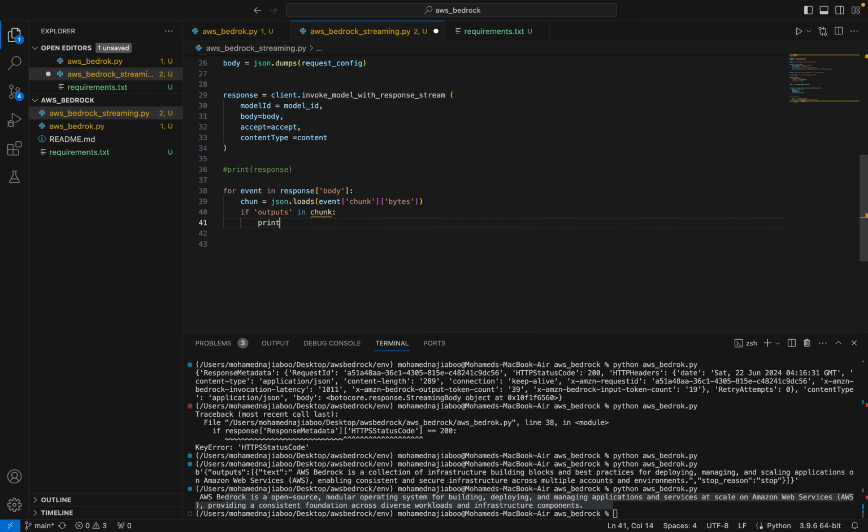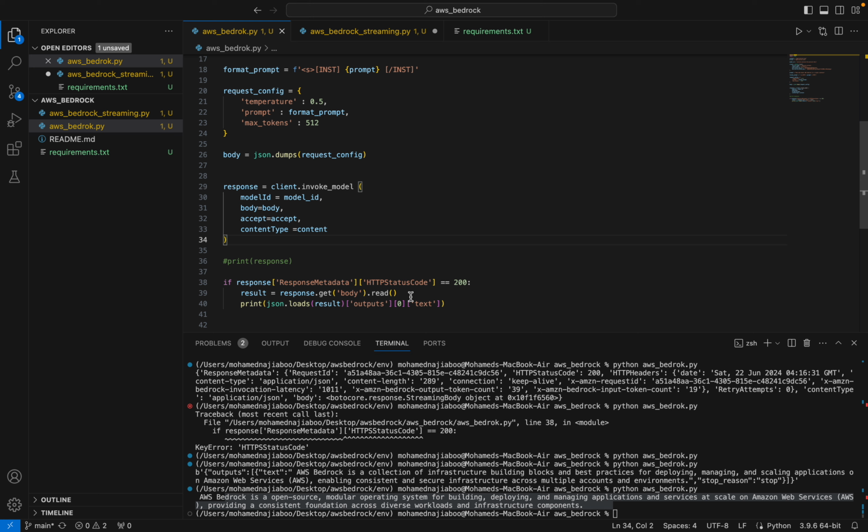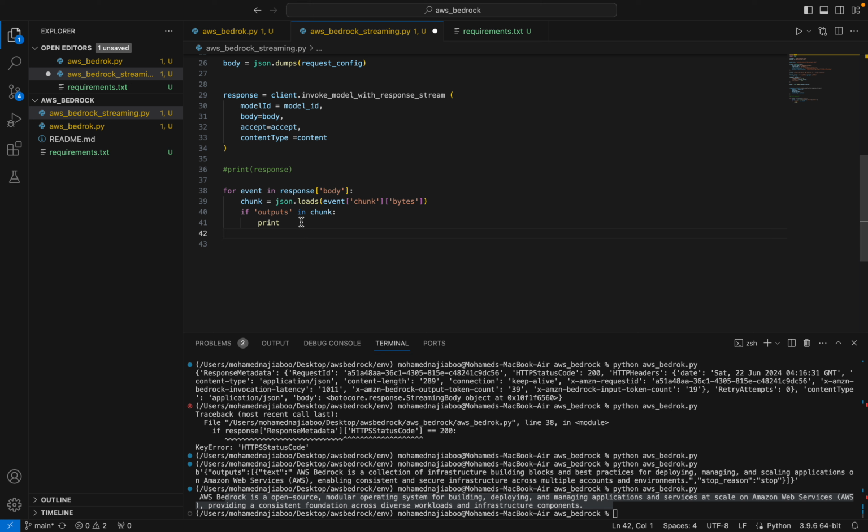So this is the same way. In the earlier case, we got the entire output, then we took output.0.text, right? Here we are getting it in chunks, and we are checking if the output is there.